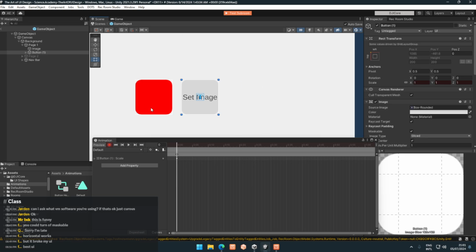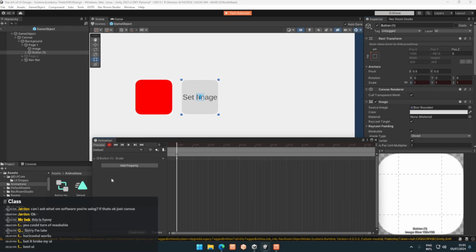So it will stay like this when we don't hover over it. I just set it to 1. So scale 1. You can also see that here now in the animation timeline. We can stop recording, and that is pretty much it for the default one.